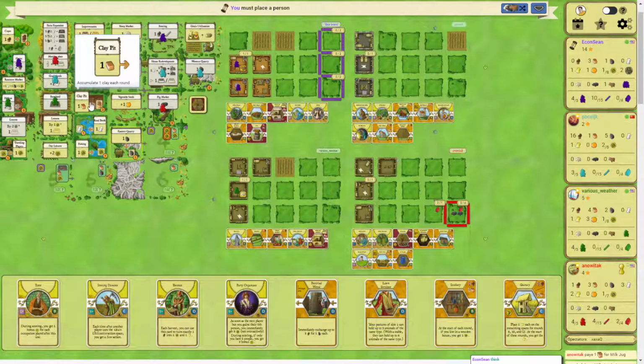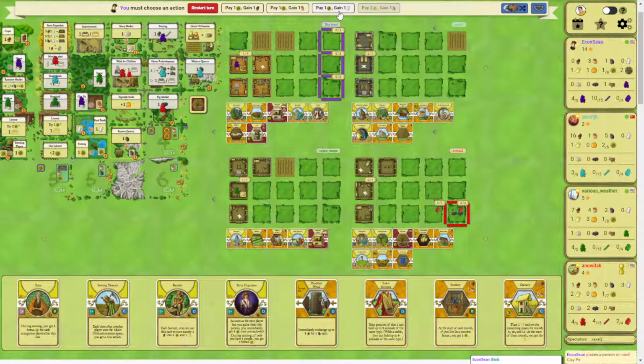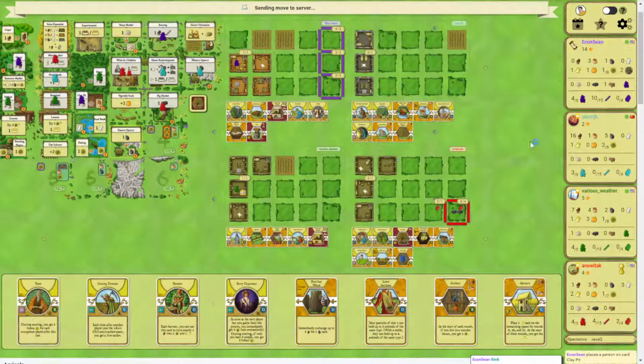There's just no clay left on the board. I just want to be able to build my first action next round because I want to defend it. There's too many people that look like they can build here. Well, there's not that many people. Alright, I'm just gonna take... Sure. I want to be able to build my first action, or my second action next round. That's what I really want to do. So we'll do this buy a reed.